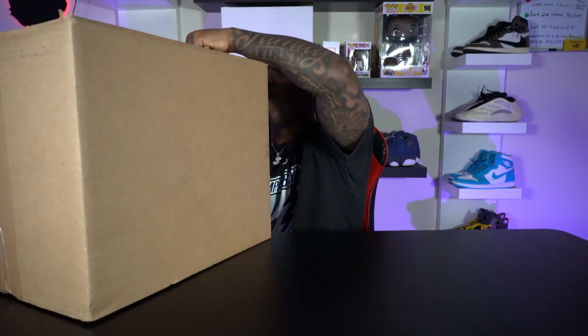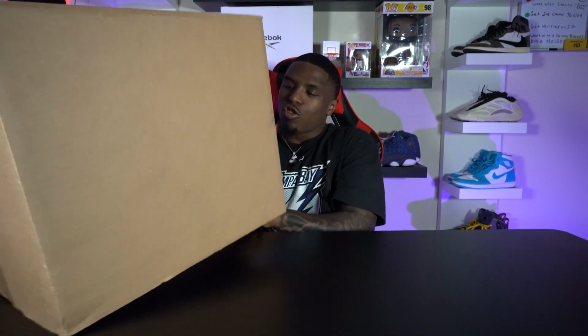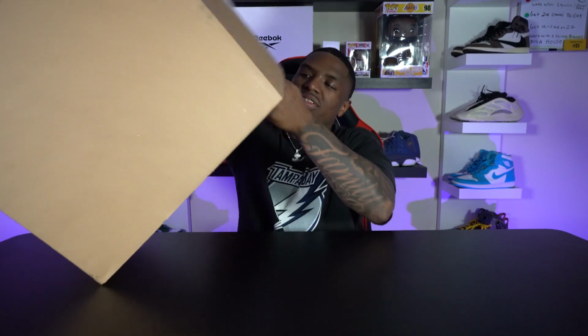Now, they told me that this sneaker was a part of a collection coming out very soon. So I don't know exactly which one of the collection is inside this package, but I know y'all gonna love it. When they told me they were sending this over, I knew for a fact y'all was gonna love this shoe. So I'm just excited to be able to do this, man. Another video with Adidas. They showed me so much love over there, and I love everything they got.